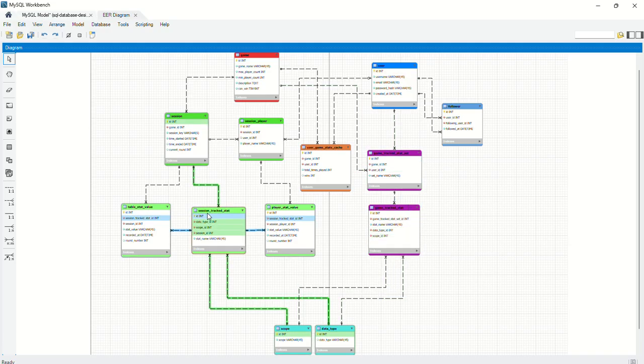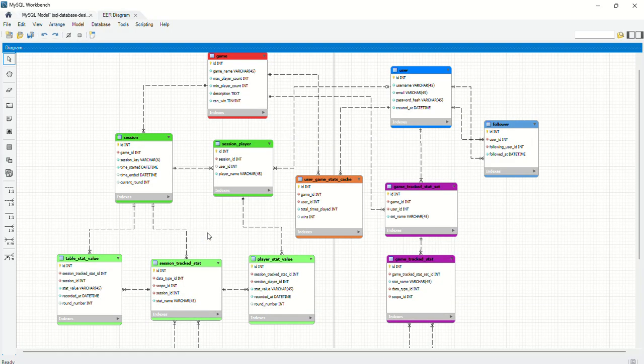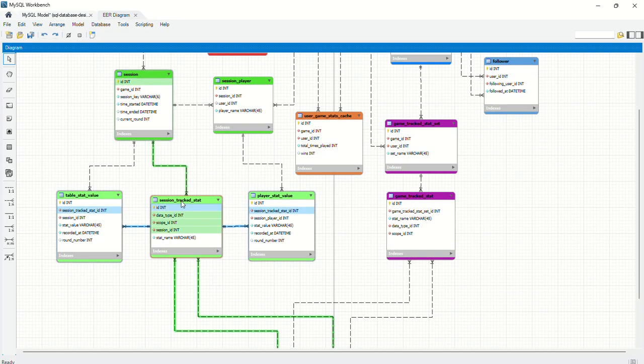If they don't want to use a preset, then they just go through and assign a name for their stat, along with the data type of the stat and the scope of the stat. So name, data type, and scope.